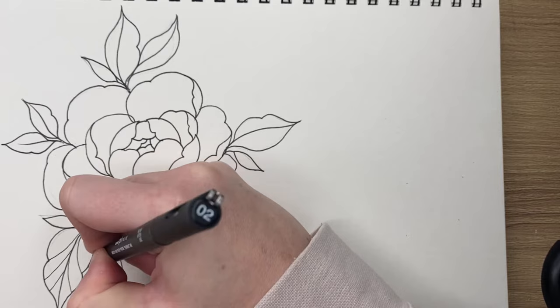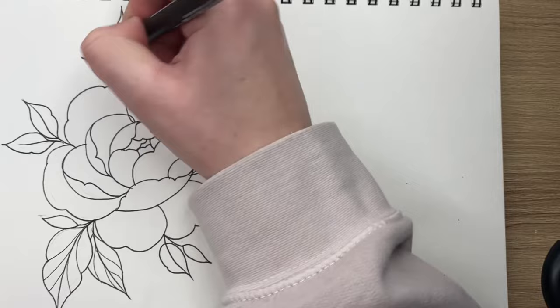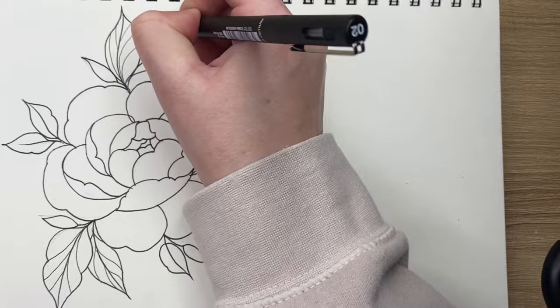So once you've got those lines in, you can add some more in a similar direction. And to make the leaf look like it's bending slightly different ways, you can draw some curving in and then some curving out. I'll probably do a separate video just on leaves because there's a lot more to them than what you think.